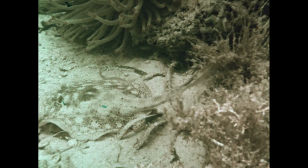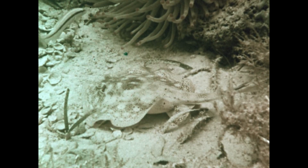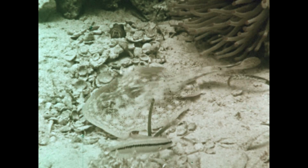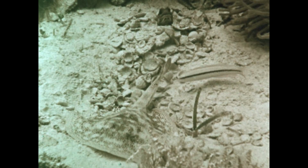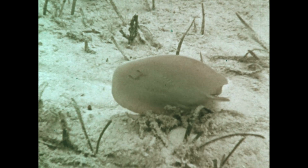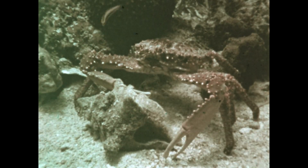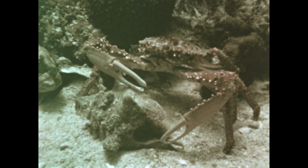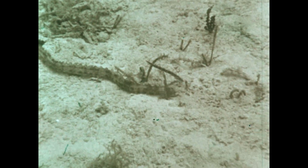Animals like the stingray eat food materials on the ocean bottom. Many of these bottom feeders have their mouths on the underside of their bodies. Rows of sharp teeth help meat eaters like the shark. Crabs have claws and special mouth parts to help them get food. This sea cucumber has tentacles to help it get its food as it inches along the ocean floor.